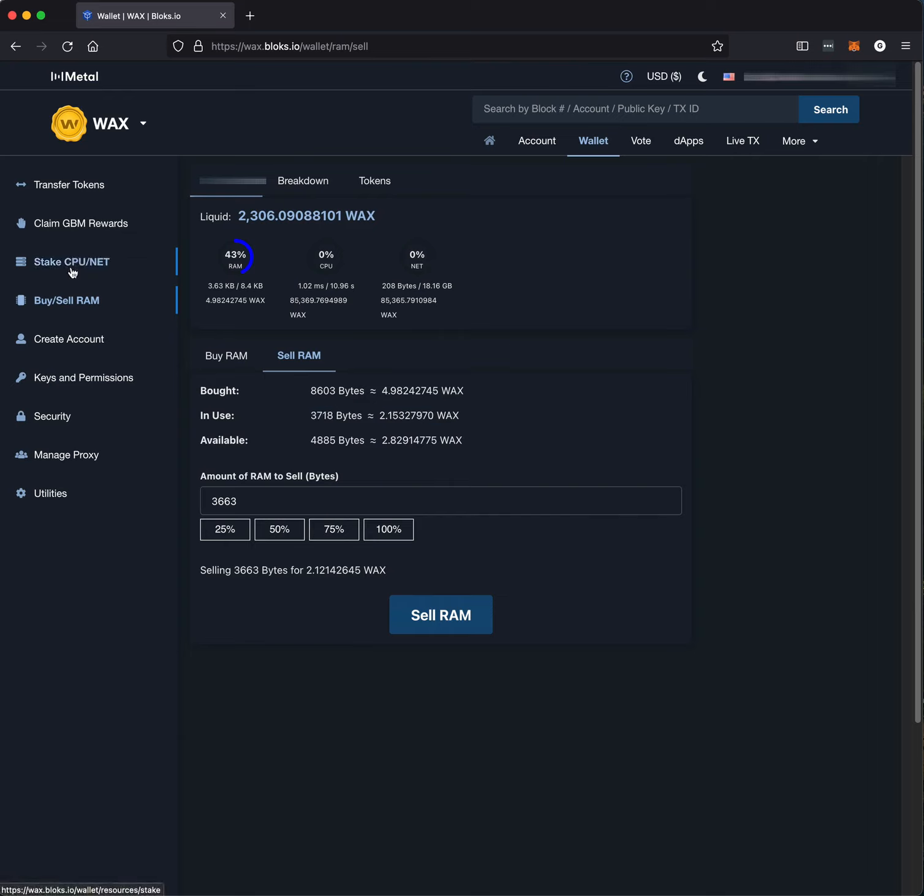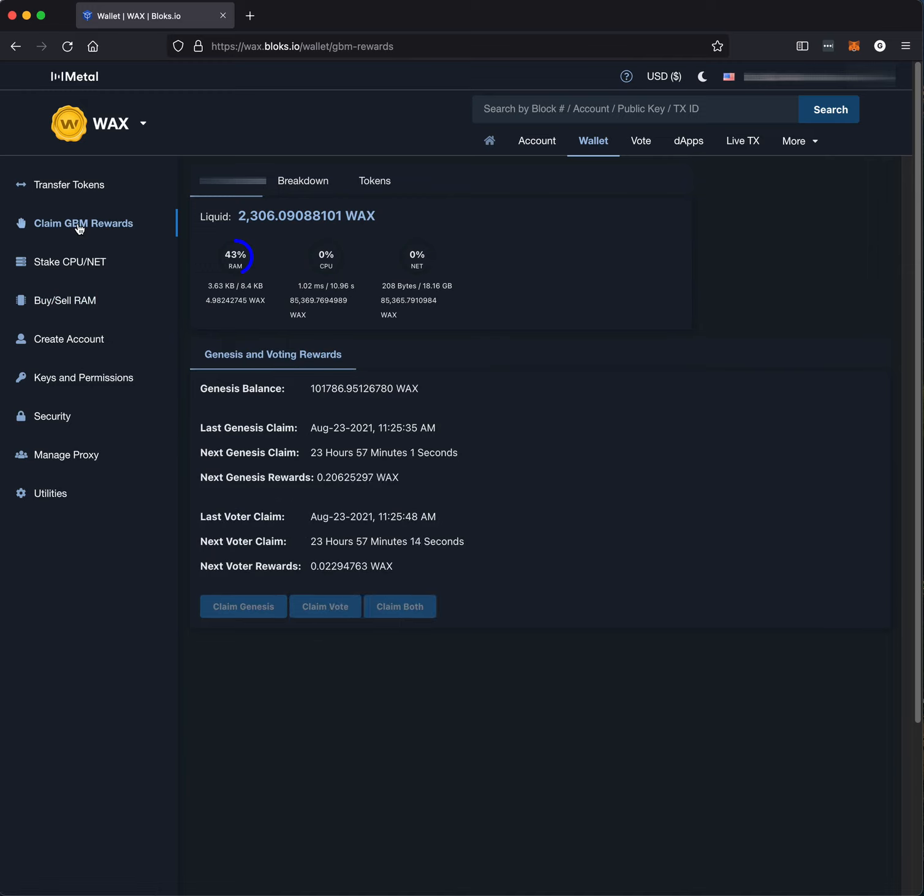Now, because I am part of the Genesis block of coins, when I unstake this, I'm going to lose a huge earning percentage, because it's part of the Genesis staking side of things.